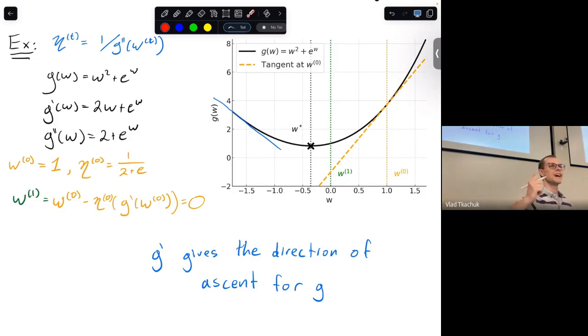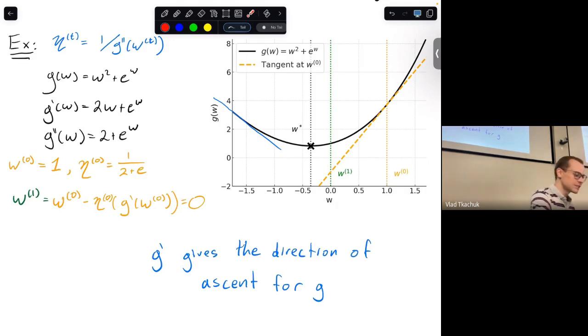Okay, but recall that I want to find a minimum, so I need to go in the complete opposite direction. I need to go in the negative direction of ascent. And this is where the term descent comes from: I am descending in the negative direction of the derivative. If you remember, in 1D the derivative is the same as the gradient. So here's the gradient descent part: I'm using the gradient to choose my direction of descent. All that being said, this gives me the direction of ascent, and this negative gives me the direction of descent.